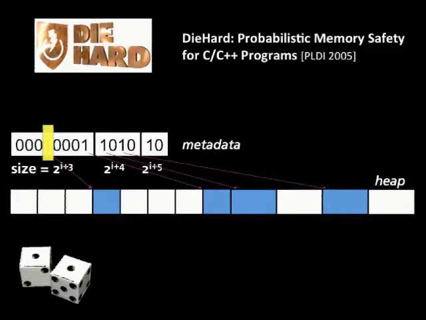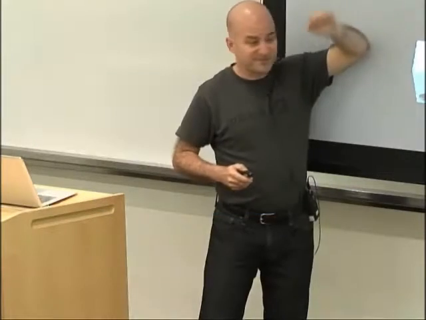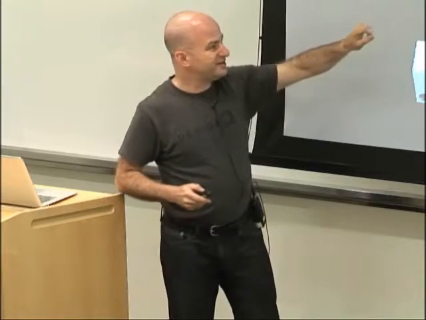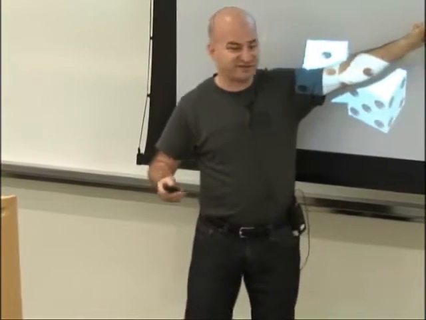All right? So what does this buy you? So it avoids double frees, like I mentioned before. The heap, I didn't really say this before, but we also make sure the heap is bigger than you actually require. We grow the heap on demand. So there's always going to be a high likelihood of some empty space. So for example, if you have an overflow from here, and it lands on nothing, then it's benign. Right? So this overflow is sort of as if it didn't happen.